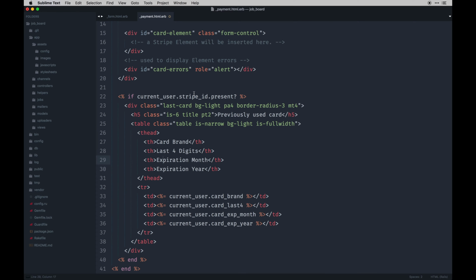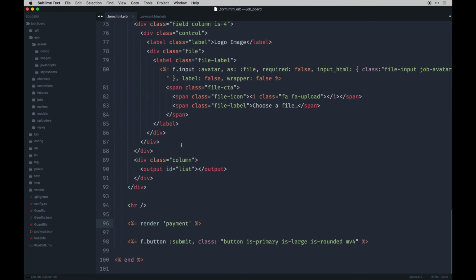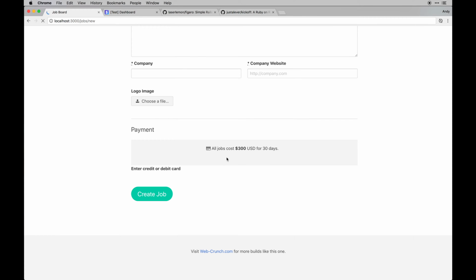So this is definitely useful for something if you're doing more of a subscription model. I just wanted to include it. For this type of app, it's overkill because you're just charging a one-time fee at the given point. So it's just kind of a point of sale thing. But that's just an idea of what you could do with it if you were to extend this. So with that done, our payment is included into our form now. We should hopefully see the new styles.